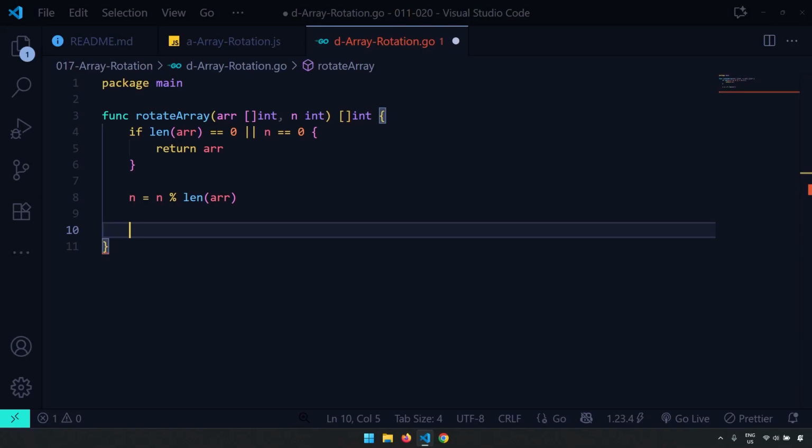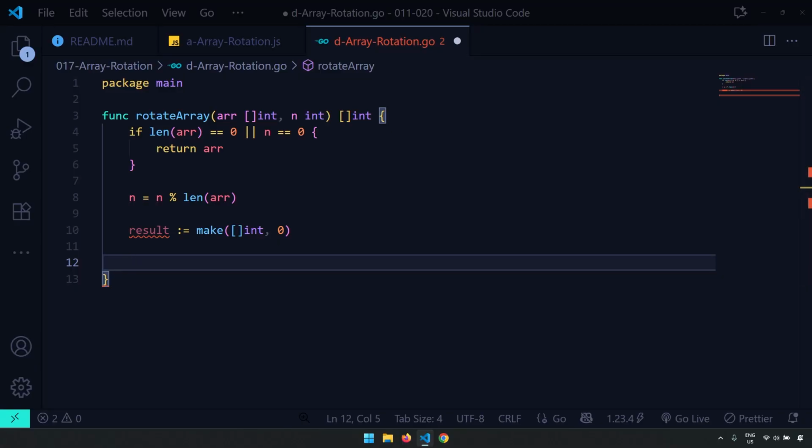And now for our actual solution, the first thing we need is to actually create, using short variable declaration, a new array. We're going to use the make method. So what do we want to create? I want to create an array with a type of integer, but the starting length for this array is going to be 0. There we go. And about the solution, well, as I said, it's going to be like the Python one. So we select n elements, we put it at the start, and we grab all the other elements which were previously in the start, we push them to the end by n elements. That's it. That's going to be the solution.